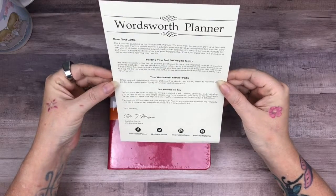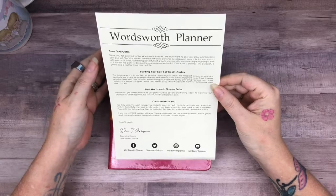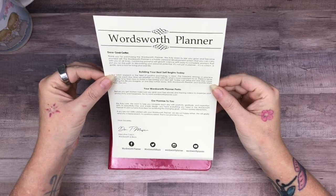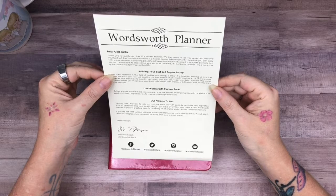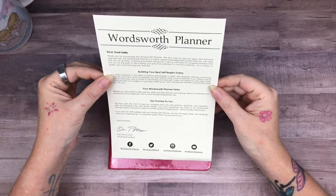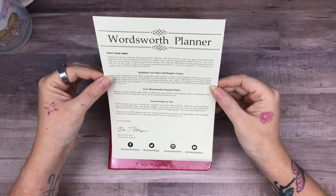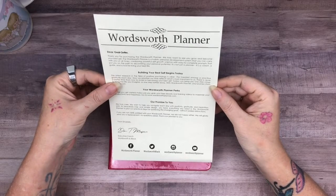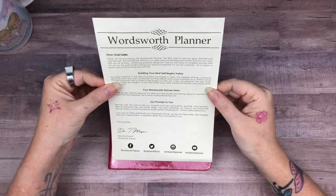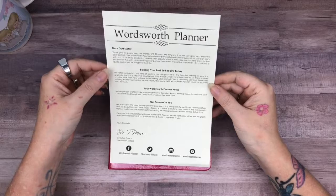Let's see, what does this say? Thank you for purchasing the Wordsworth planner. We truly want to see you grow and become your best self. The Wordsworth planner is a holistic personal development system that you can carry with you at all times, combining powerful self-growth science with easy to complete prompts that put you on the path to discovering your personal potential. It's not just a planner, it's a coach and a guide and a tool for living your very best life. Well, it doesn't say very best life, it says your best life.